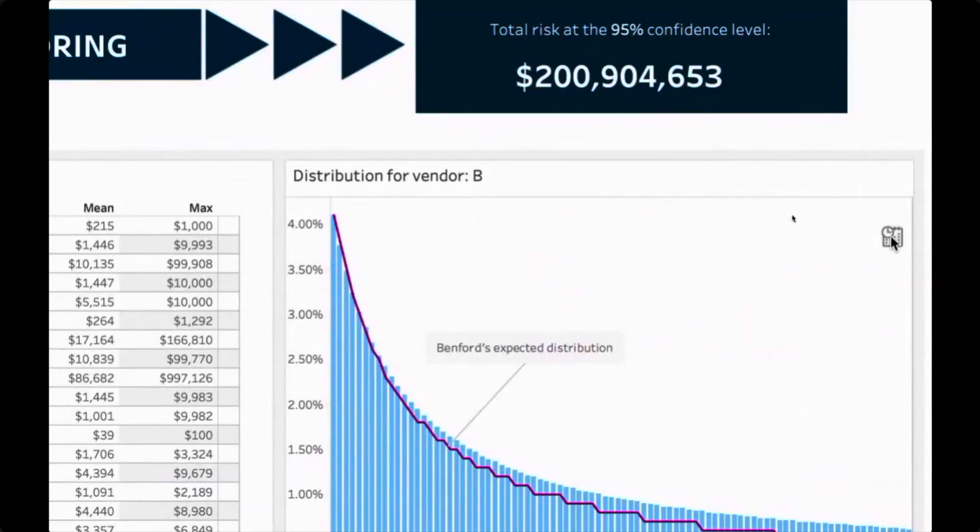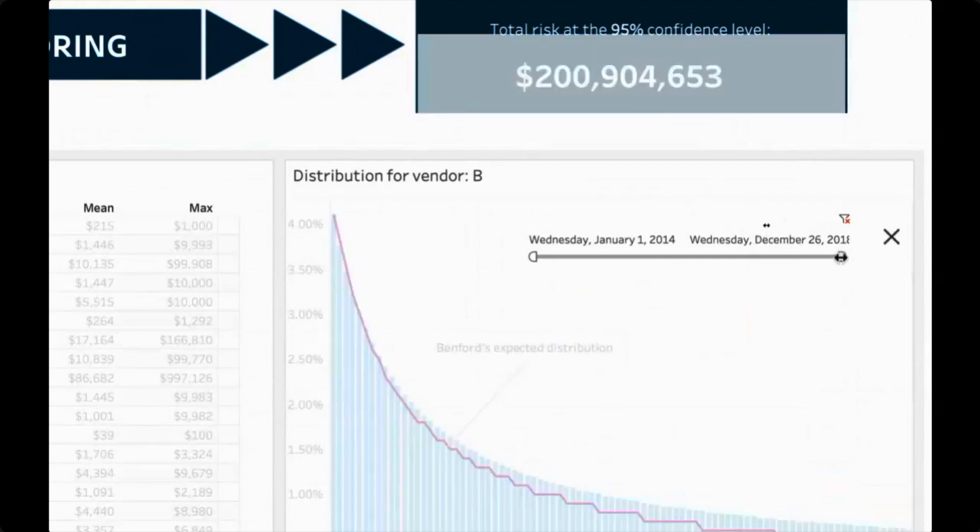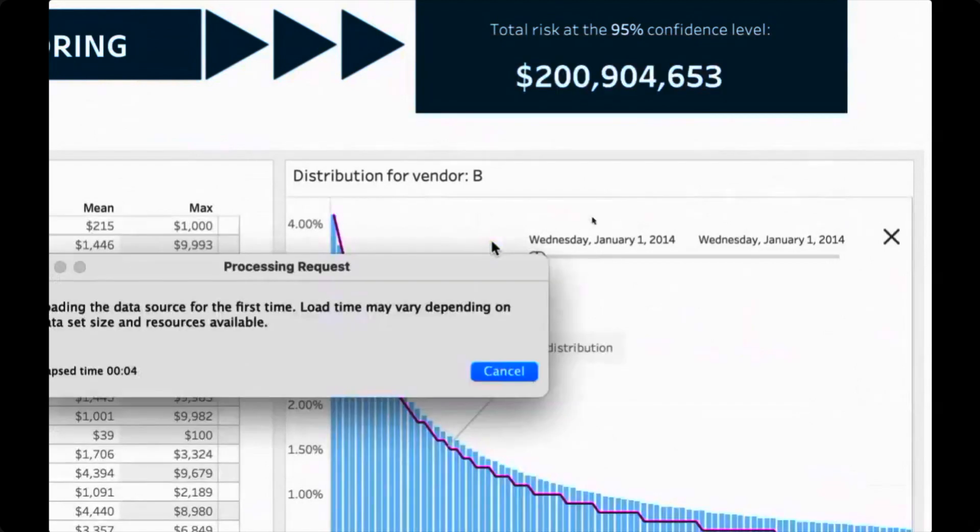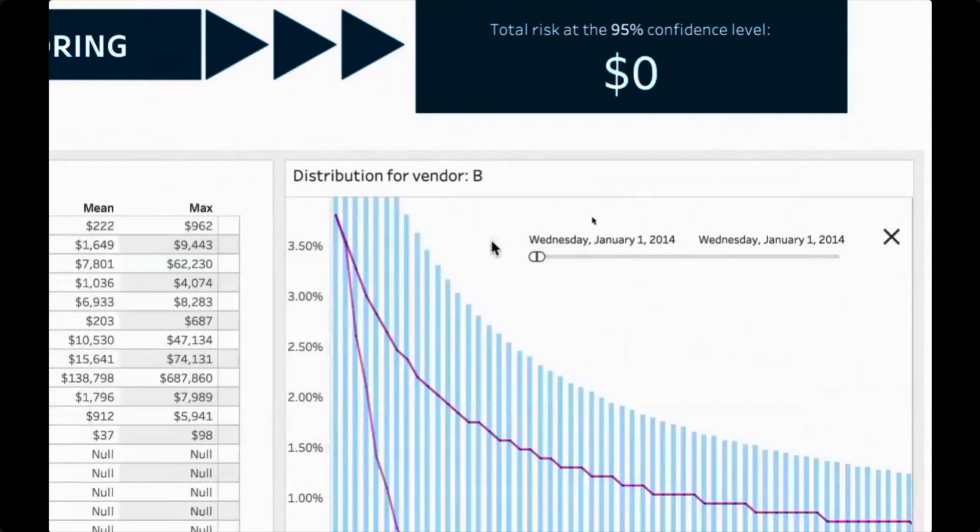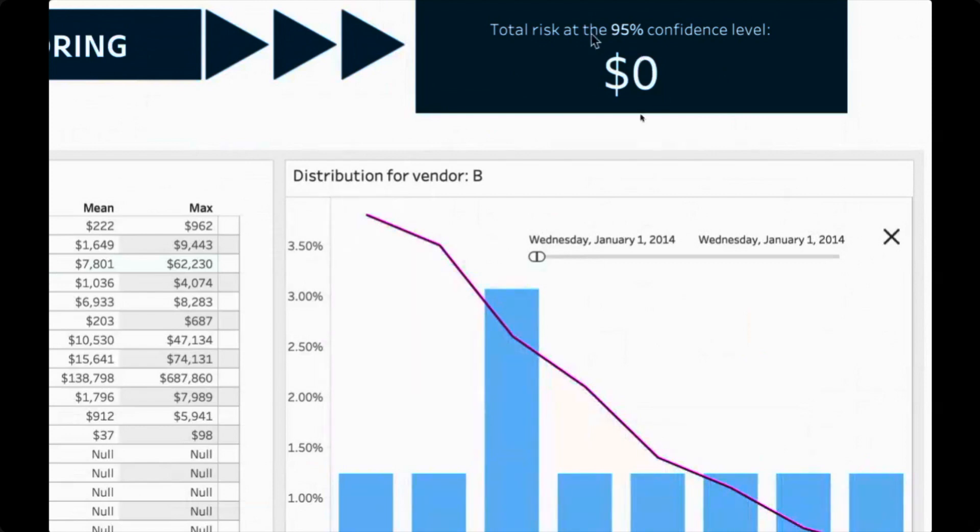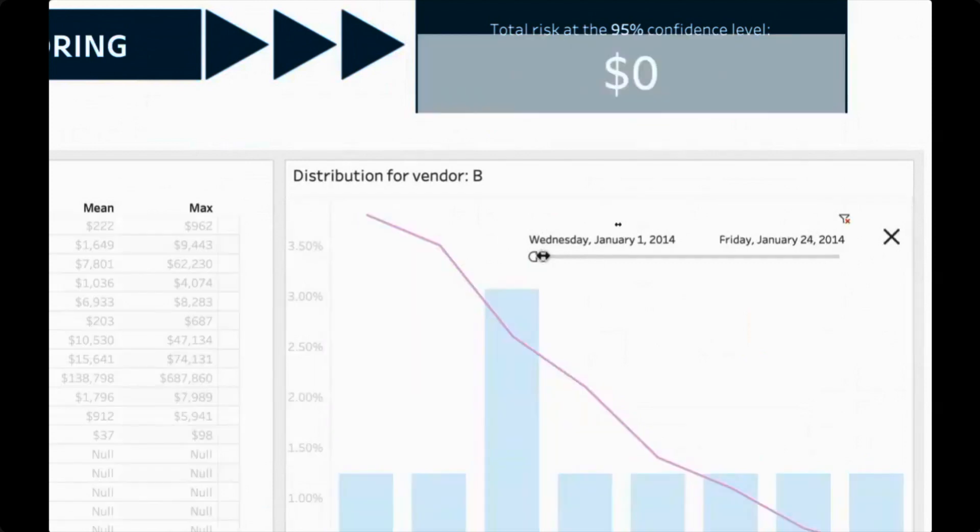So it's January. Now we have to create the date. So here we have in a data set, we have Tuesday, January 1st, 2019, which is similar to Facebook when they announced the losses. So now we have, in our case, we have a loss, invoice fraud of $200 million. However, our goal is to catch fraudsters as early as possible. And in order to see how early would have caught them, we need to go back in time. So let's go back from 2019 to the very beginning of the data set to January 2014.